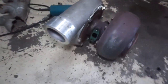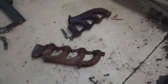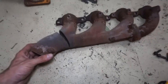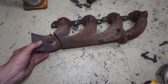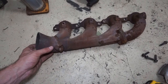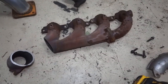So I got one of the GT45s here and started to cut up the exhaust manifold. So, got the factory truck manifolds. We're just going to do it as cheaply as we can here for now. This is about how the factory manifold looks. What I'm going to do here is I want this to come up, so I'm going to flip it over like this. I cut a little extra section out. I'm going to cut it and flip it up like this, and that way we have a nice little bend coming out. I like to do this a lot with these manifolds. They do have a lot of good bends in them.